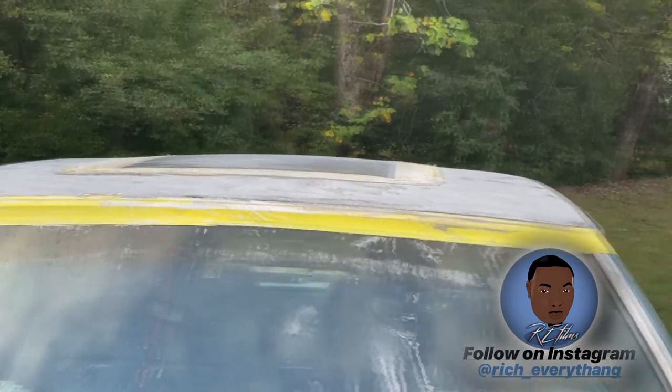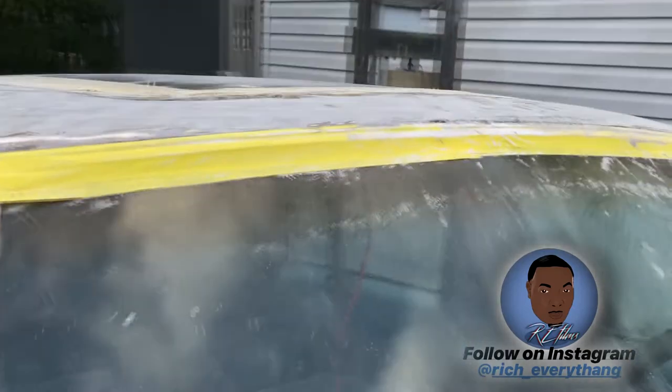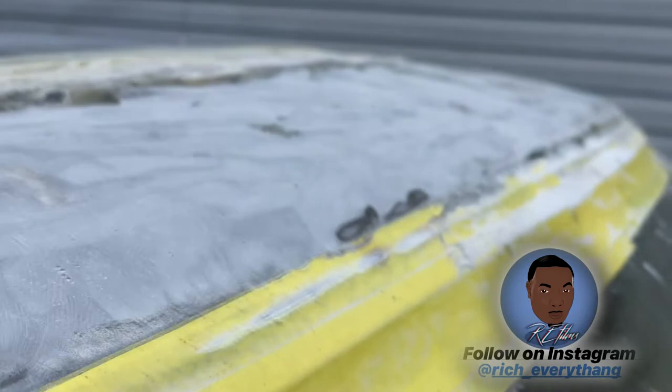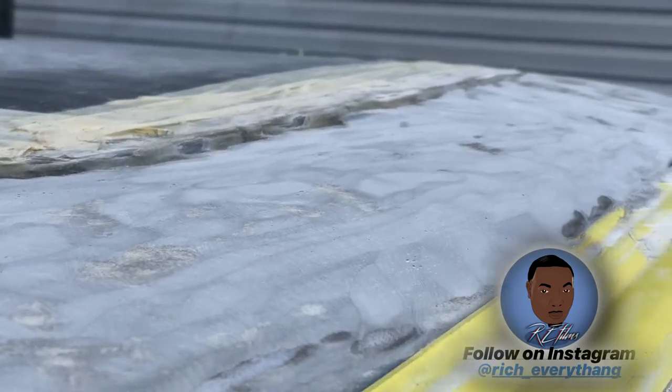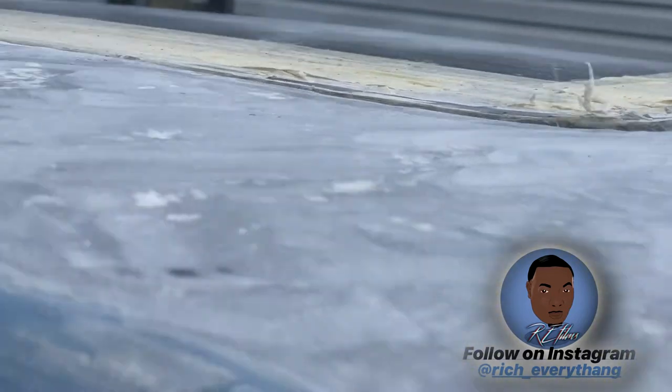We gotta hit that, but we gotta hit that from the driver's side. I was trying to lean into it, but I don't want to mess up nothing. And you can see right here on the front part of the window, a lot of this stuff right here is gonna get blocked. You know what I'm saying? After we put that final coat on, now, by hand.